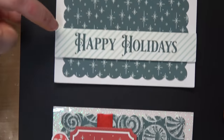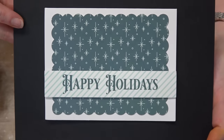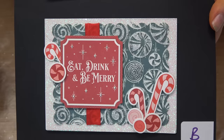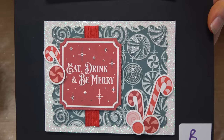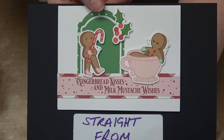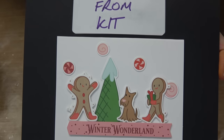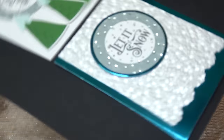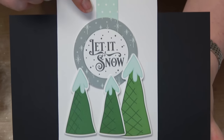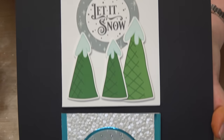This is that background, only we ran it through the embossing folder and sanded. So right out of the kit, Stacyfied, SMSified. So here we have both of these are just straight from the kit. See, look at how cute is that? And then we have straight from the kit and SMSified, taking it up a notch.